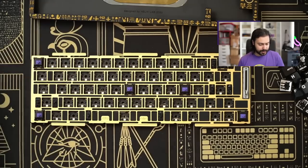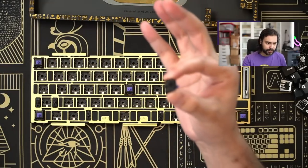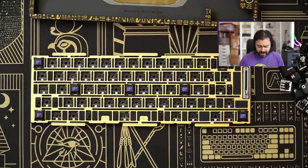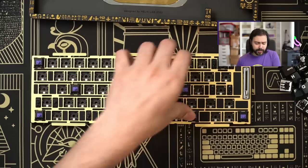These are made by JWK. These are JWICs. They do not use JWK molds. These are fully custom molds. Top, bottom, and stem are fully custom. And they're factory lubed in the 30 cents. I like them. I like the springs were not my favorite.